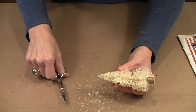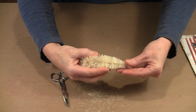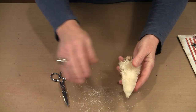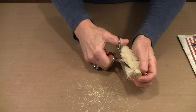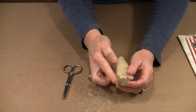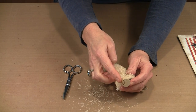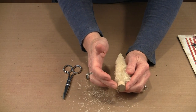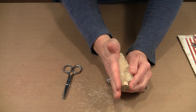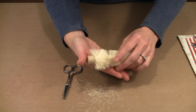As you get toward the top, once you lay this on the page, it's not going to be tight against the cover at that end — so you don't have to worry too much about trimming up at the top, but you do need to trim the back. Ideally, trim it so that the back is kind of parallel to the bottom of your trunk, so you know that if the trunk is against the card, the back of the tree is against it too and it will lay nice and flat.